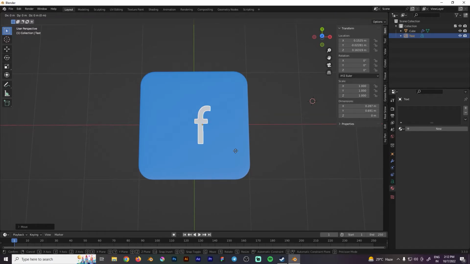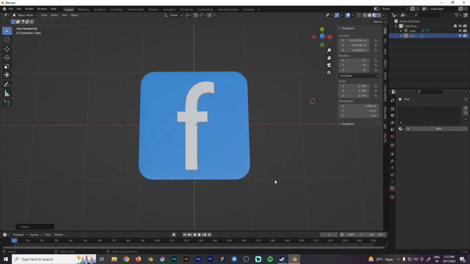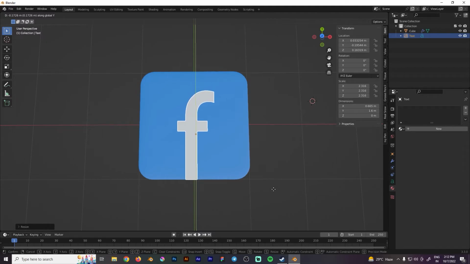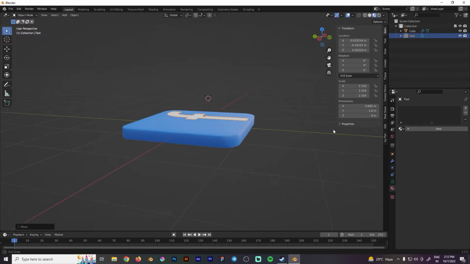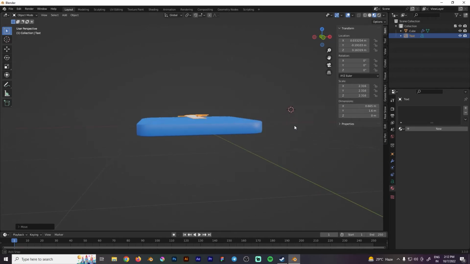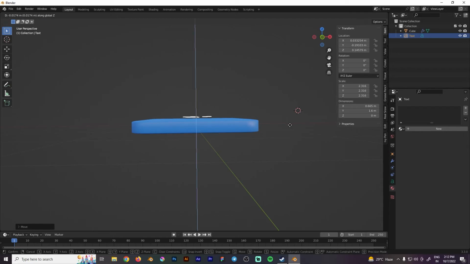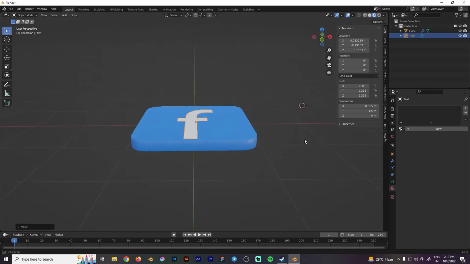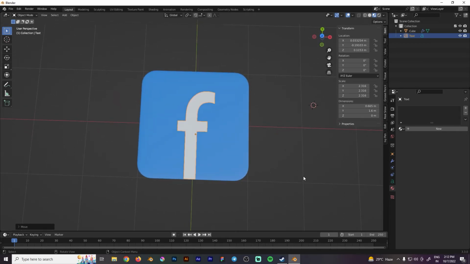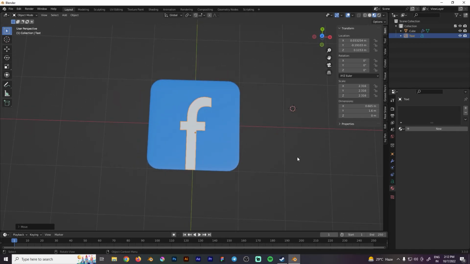Then G, then X axis to get it in the middle. Then we'll scale it up. S for scale, scale it up. I think it's fine. Just X and Y and move and place it along. And look, it's perfect. I think we need to bring it down a bit. I think it's too far. Yep, that's right. So the logo is done. That's how we make the logo.